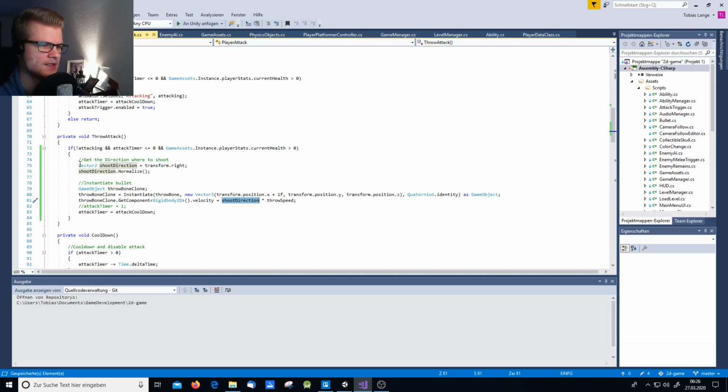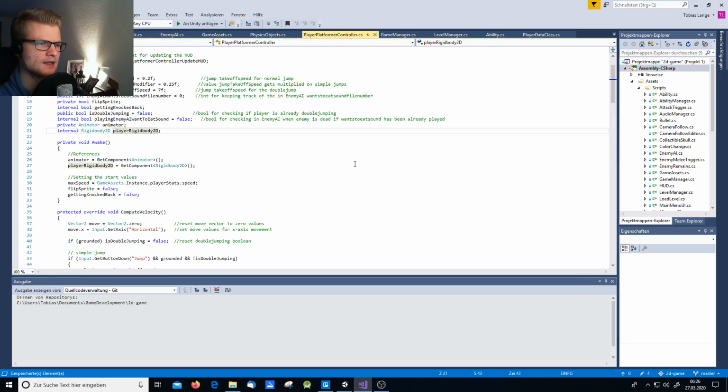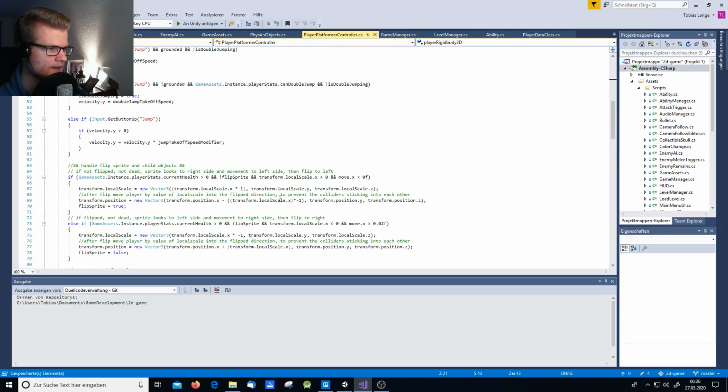I should set the vector depending on the player's facing direction, which I can find in the player platformer controller. We got it here. It is the transform.localScale bigger than 0.